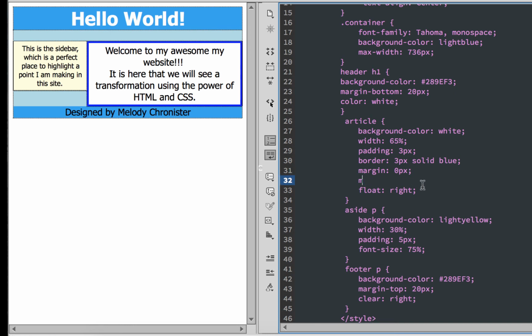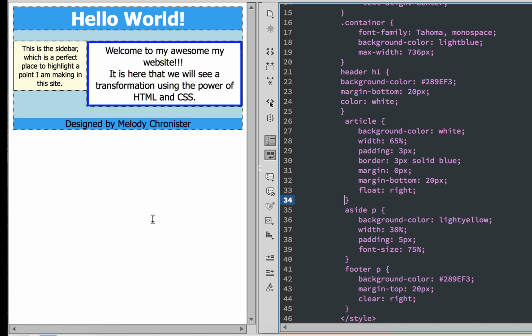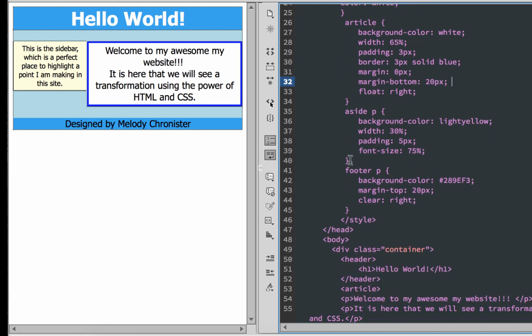There's a couple ways to do this. You could just do what we did before and establish rules for each one all within the same line. Or you can do margin bottom. Either one works. So I'm just going to add margin bottom 20, and there we go. And that's it. We aligned elements using the float property here in our article, and then we cleared using the clear property in our footer to keep our footer here at the bottom.